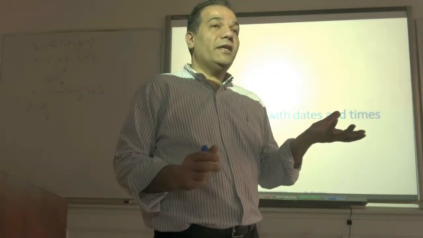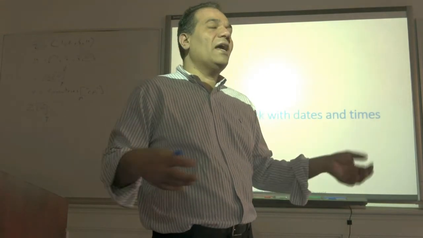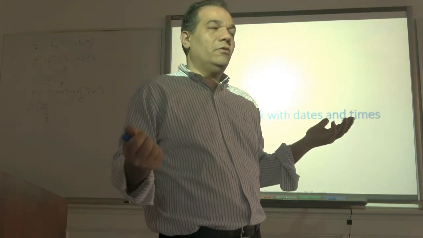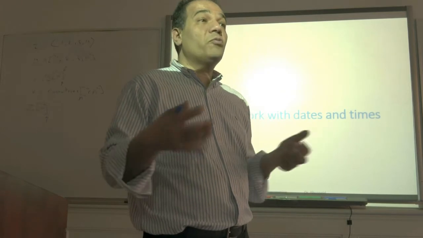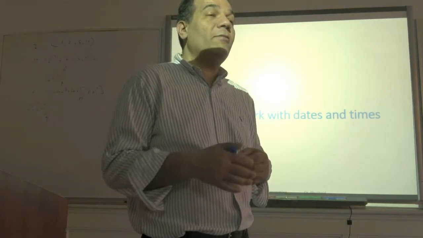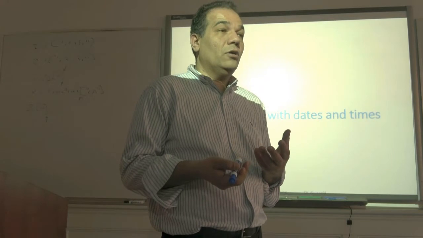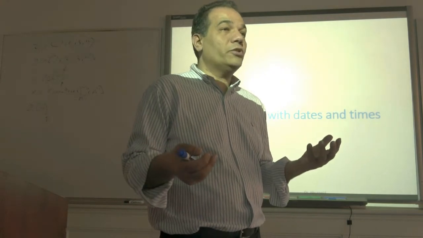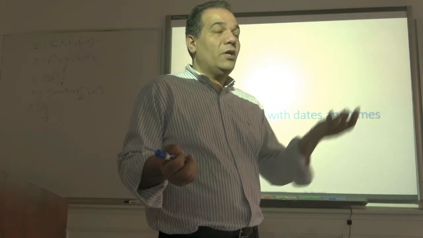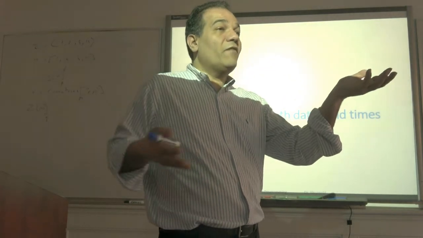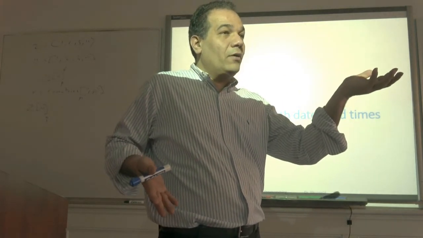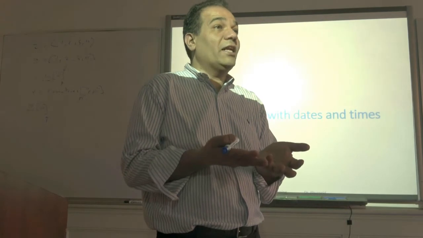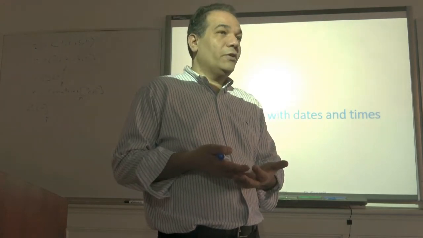So if you have a date and time, the most important thing is how to display it, right? But also there are operations like the difference. So for example, if you need to calculate the age, how can you calculate the age of a person? You have the date of birth, and you have now, the date of now. Subtract them, the delta. You know the age, for example.